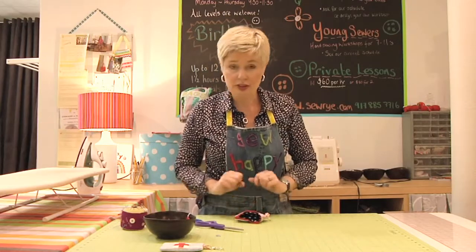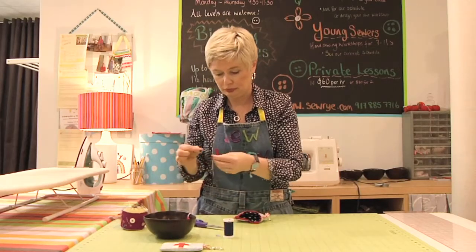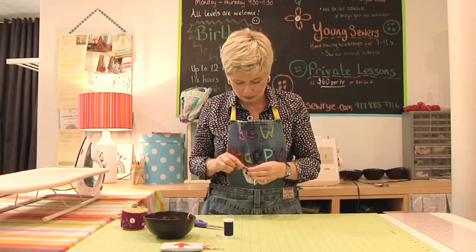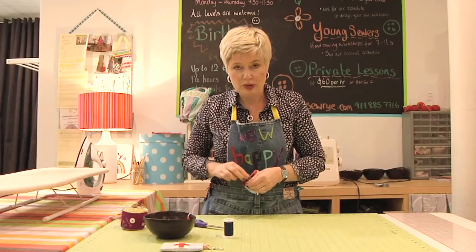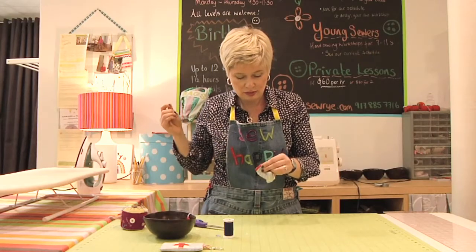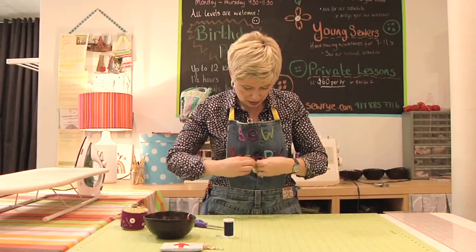So I'm just going to get a needle and thread. I always start off with three small stitches, one on top of the other, but if you want to start with a knot, you can do that too. Just make sure it's in between the lining and the zipper so that nobody sees the knot. Okay, so with nice, neat little stitches.